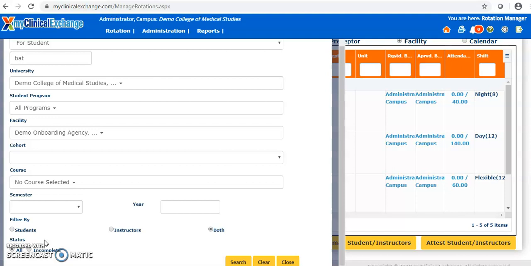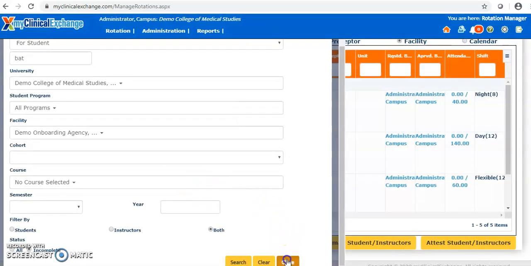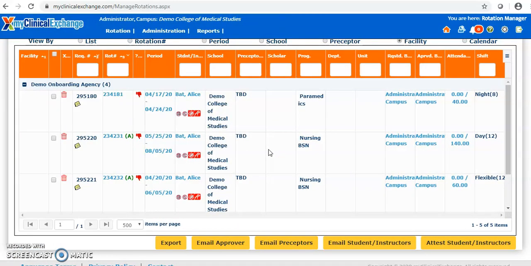But if you're specifically looking for students who are not compliant yet, then you can change the status to Incomplete and click Search. Doing this will only display the students who are not yet compliant, allowing you to easily review what they still have left to complete.